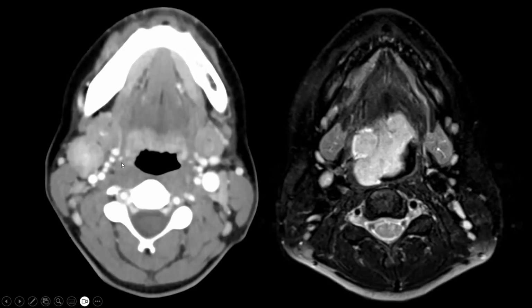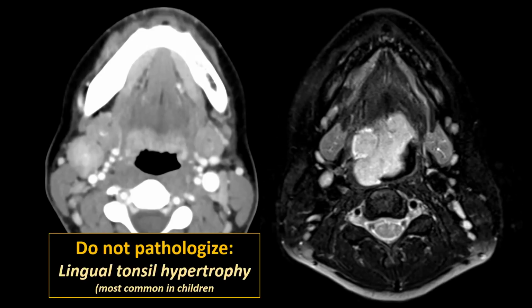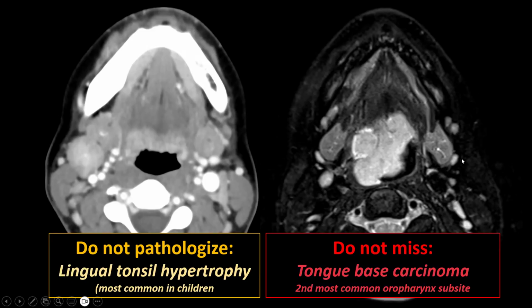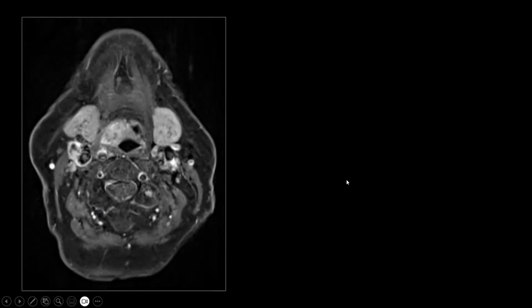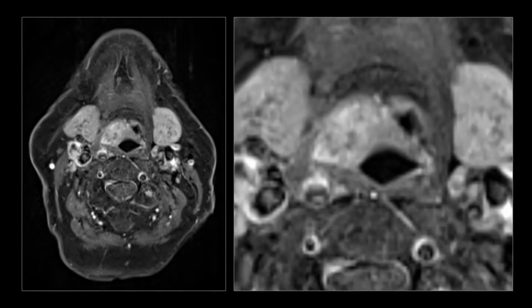So, okay, lingual tonsils, and it brings us to a brief discussion on tongue-base pathology, very short. But what you should take with you after this presentation is do not pathologize lingual tonsil hypertrophy, which is symmetrical and more commonly seen in children. Do not mistake that for tongue-base carcinomas, where you have a different patient group: older patients, smokers, drinkers, often asymmetrical. The tongue base is the second most common subsite for oropharyngeal carcinoma after the tonsillar region. And you can also have tumors in the vallecula, which can be considered part of the tongue base.